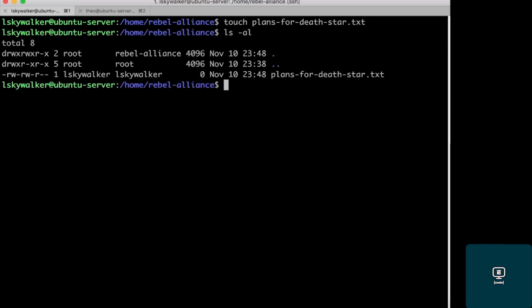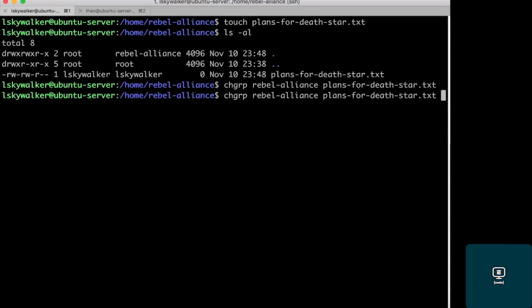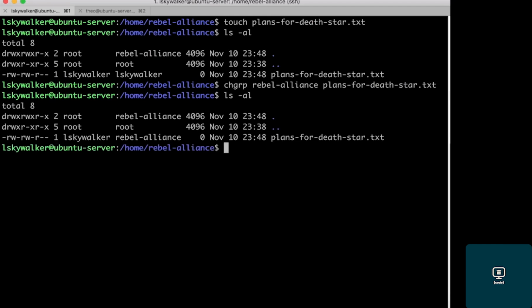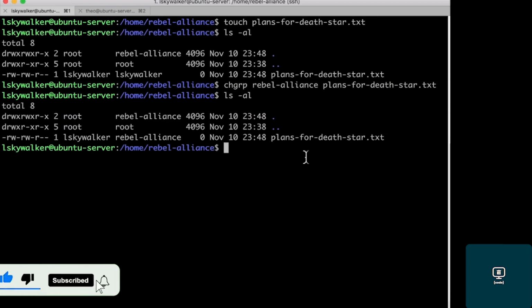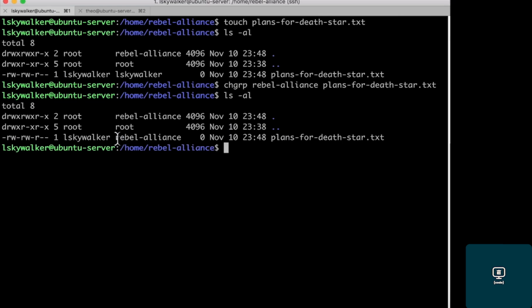And this file is owned by the group lskywalker, so we have to change that to RebelAlliance. We'll do chgrp RebelAlliance plans_for_deathstar.txt. ls -l again. Actually, we could just do ls -l. ls -al just prints these top directories that we don't need right now. And we can see the group has been changed to RebelAlliance.